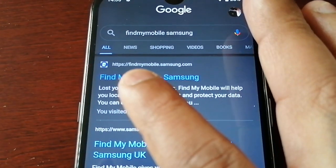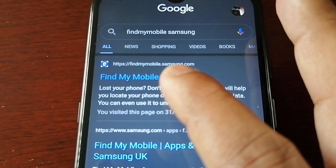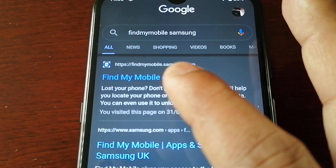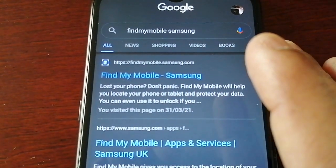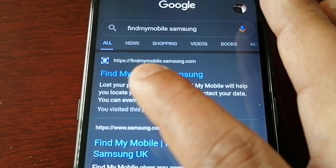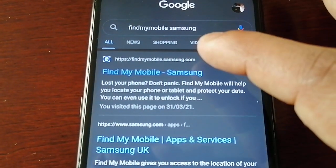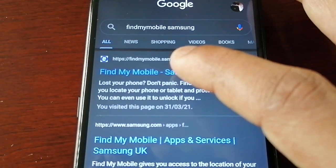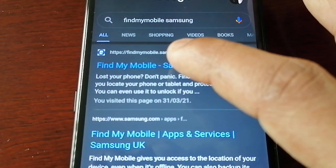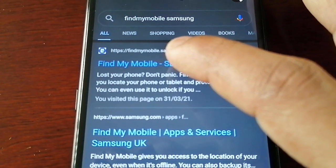Make sure it says findmymobile.samsung.com. This is the genuine website, guys. If it doesn't say that and it says something similar, do not enter your account details into it. Just make sure that it says findmymobile.samsung.com. This is the real, genuine website. You don't want to be entering your password and account details into a fake site so that fraudsters can get access to your account and all your details and those things.